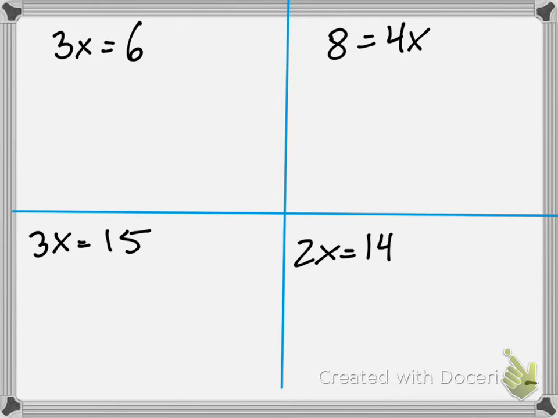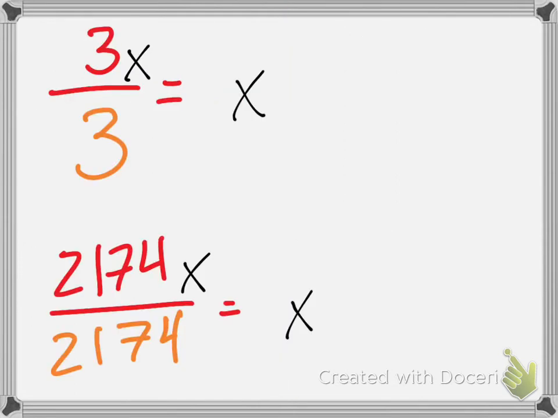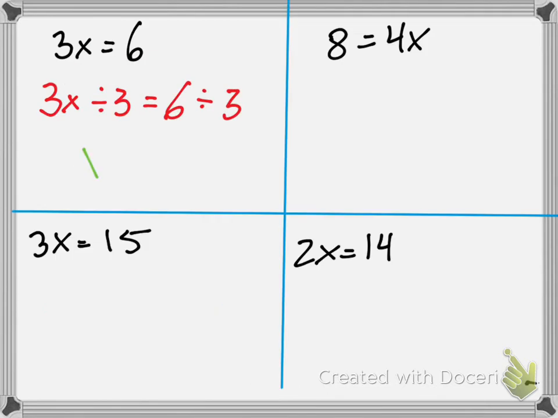Amelia, if you were showing your work, just like what you were doing, you would show it by doing this, because I know you got the answer you wrote in the chat. So for 3x, you would do that divided by 3 is equal to 6. Divided by 3. There you go. That's showing your work. 3x divided by 3, just like we saw on this previous page, is just x. 6 divided by 3 is 2. Excellent.